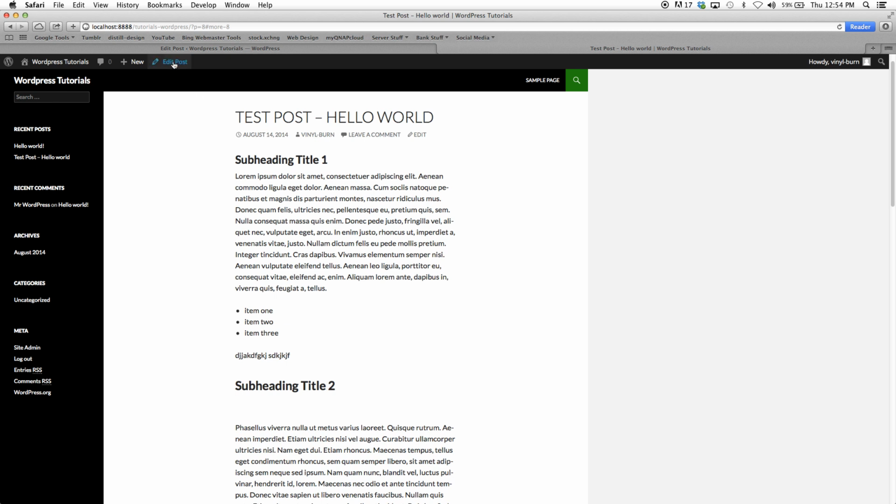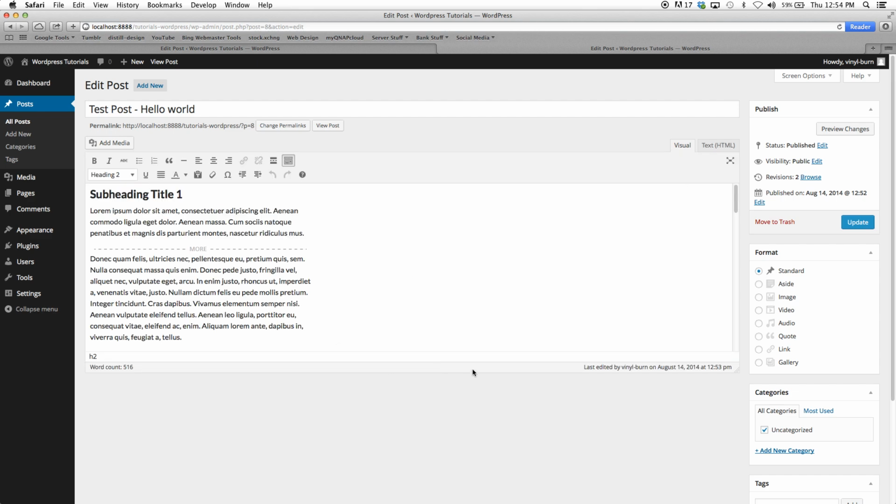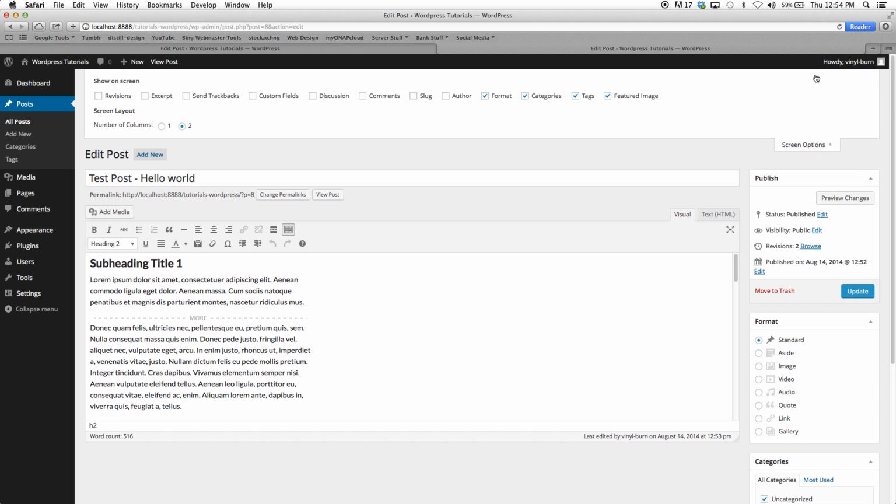Just a couple of other things I'd like to show you in the back end here. We also have our screen options at the top, and when you click on the screen options, you have other fields that you can have available to you for your posts.